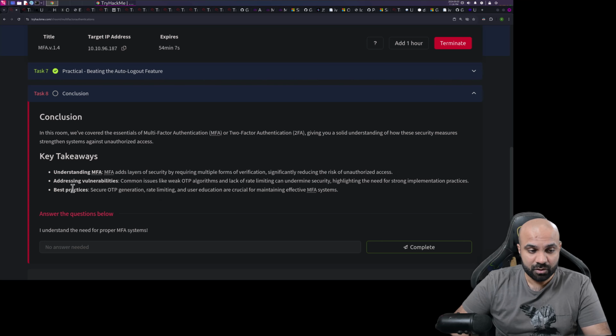This is very true. Addressing vulnerabilities. Common issues like weak OTP algorithms and lack of rate limiting can undermine security, highlighting the need for strong implementation practices. Best practices. Secure OTP generation, rate limiting, and user education are crucial for maintaining effective MFA systems. I understand the need for proper MFA systems.